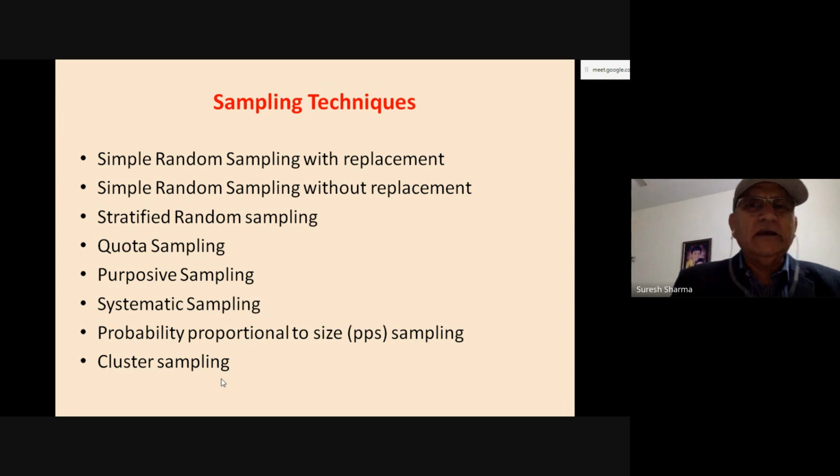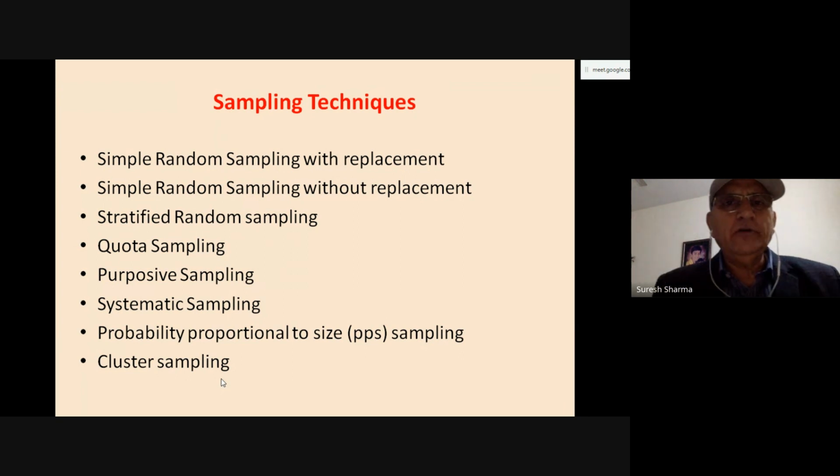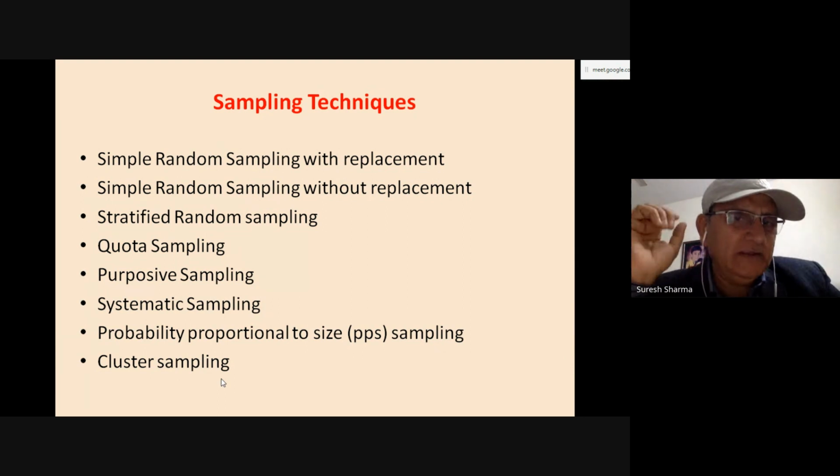Okay, so all these samplings are different, used in different situations. There are other types of sampling like judgment sampling, convenient sampling, snowball sampling. They're also used sometimes. All right. So hopefully now you have some idea of how one can take a sample from the population. Is that okay? Yes, please.